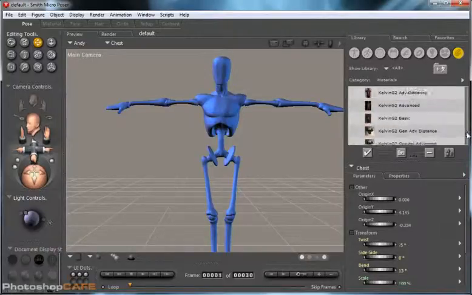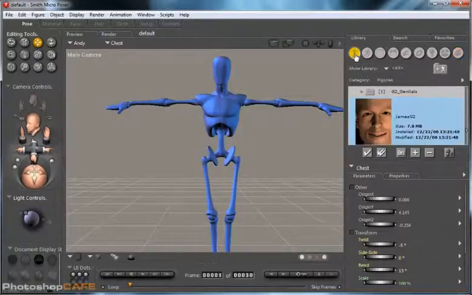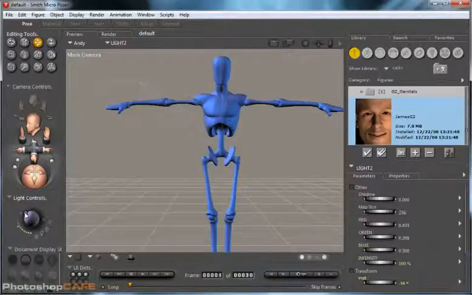Alright, now I'm going to go back to my figures library, and the last place you're going to be accessing a lot of your commands is right down here under your parameters and properties. Every object has parameters. If I click on a particular light source, you would see the parameters for the light source pop up right over in here. If I click on the character, the parameters for that character will show right down over in here.